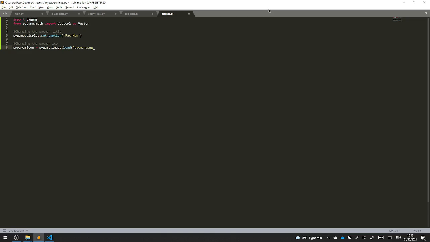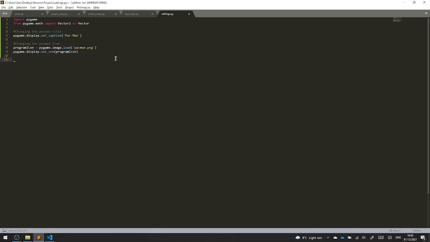That's the one we've got in our folder. Yep, there we go. And now we just have to display it. So pygame.display.set_icon, and then program icon.